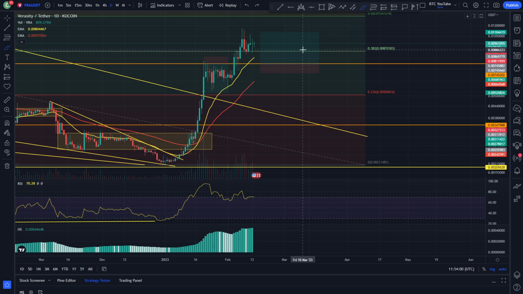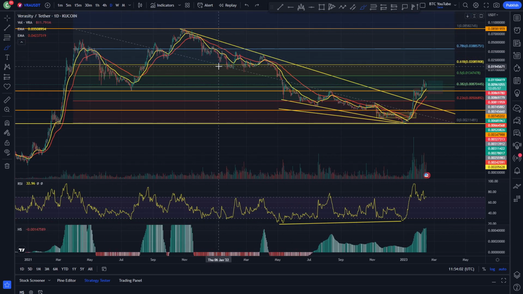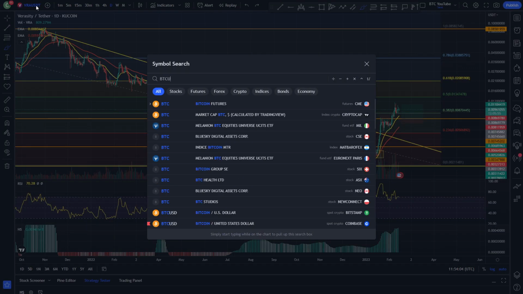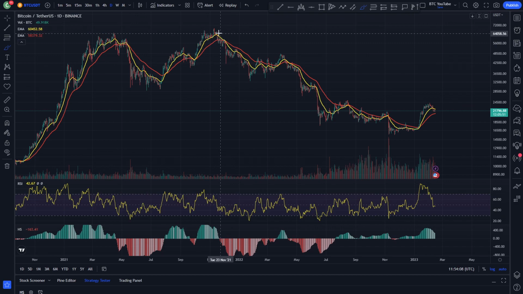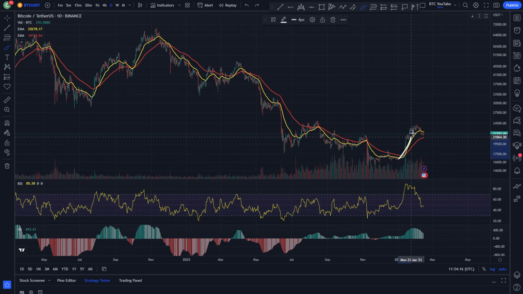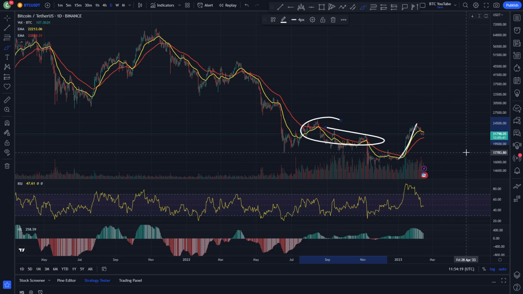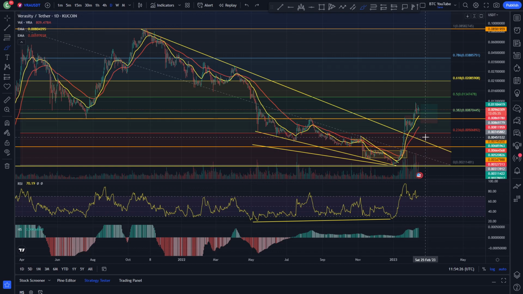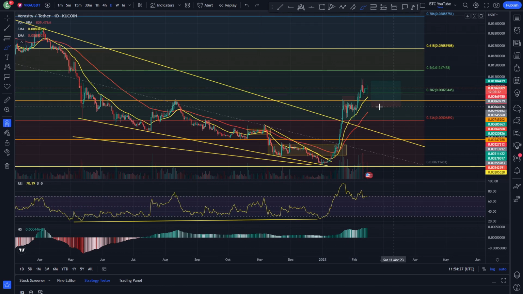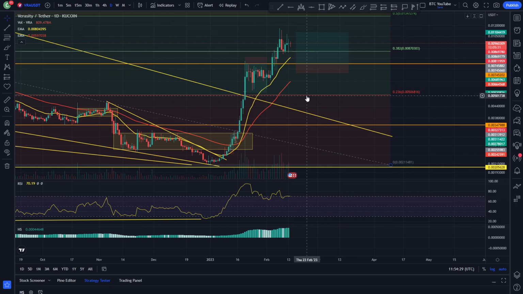Long term I'm still super bullish on Verasity, but not out of the woods yet whatsoever in terms of the wider market. If you take a quick look at Bitcoin on the daily time frame, you can clearly see here that we are still potentially making lower lows and lower highs on the macro, aren't we? We've come up here and made a higher high in this area, which is good to see, but we could still easily come down and make a lower low. So I need more confirmations of a bull market before we jump to conclusions like that. But for now, this is what we're looking for with Verasity.